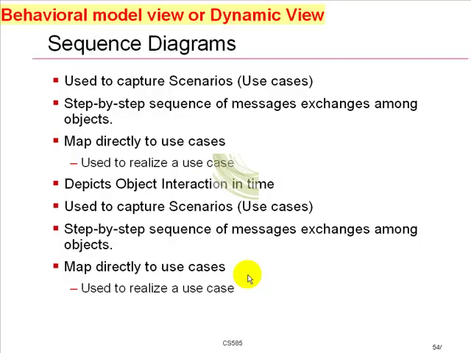Okay, next, behavioral diagram. We have two types that we quickly introduce today, the sequence diagram and the state chart diagram. A sequence diagram basically takes a use case and tells me in time what happened. What is the exact scenario for that requirement or for that use case? So it's mainly used to realize a use case or implement a use case, like others put it.